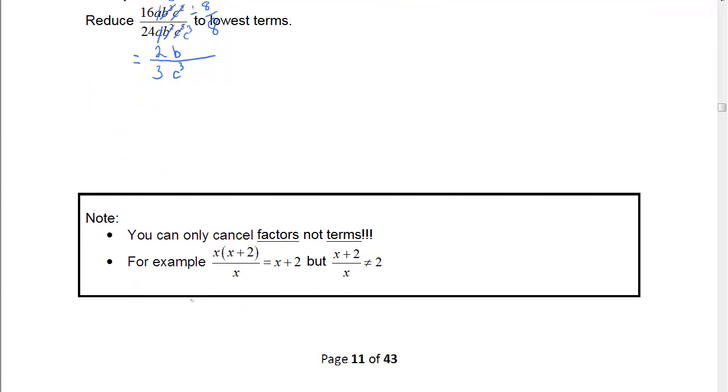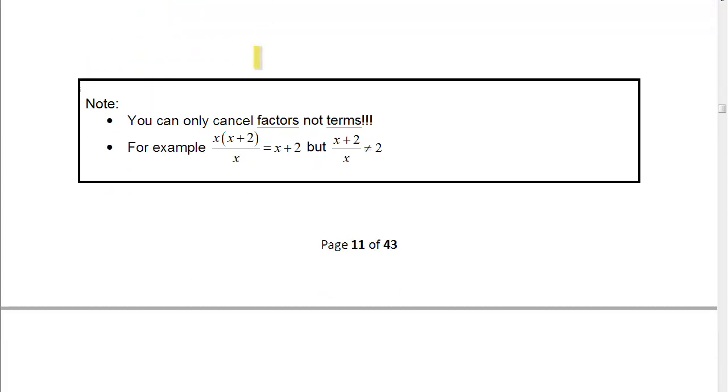So we have a note here that says you can cancel factors. Remember, factors means we're multiplying, but not terms. So if something is added or subtracted, you can't cancel it. And that's what we see in this example down here. We have x plus 2 on top. We're not allowed to do anything with this x here because it's added to something else. It's a term, so it has to be left alone. In this other example, this x is a factor because it's multiplied by the bracket. So in this one, it's okay to cancel. Things that are multiplied, we can cancel. Added or subtracted, can't cancel.